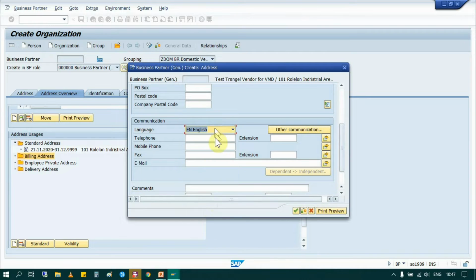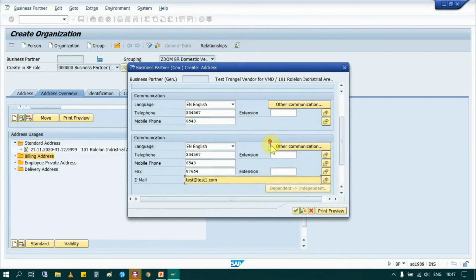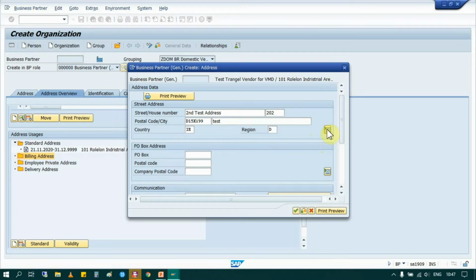So nothing is different, it's a completely similar window. Okay, so once you maintain all details, and if you want to maintain more details, you can click on plus and all that I told you already. Once you maintain, just click here on continue.